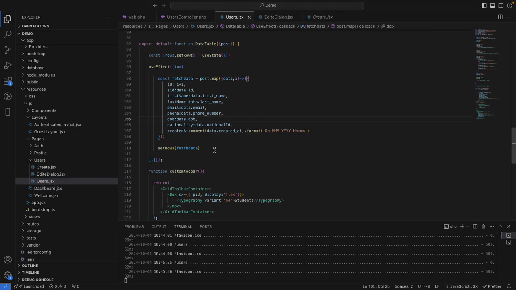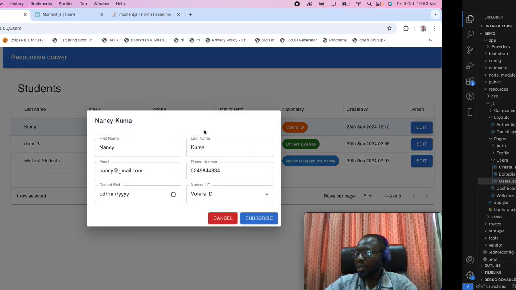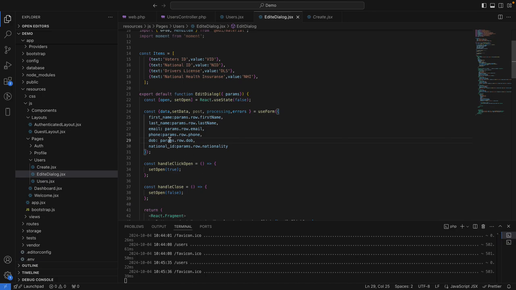So what we can do in order to solve this problem, let's go to the edit dialog, and you realize that now we have the date of birth over here, right?